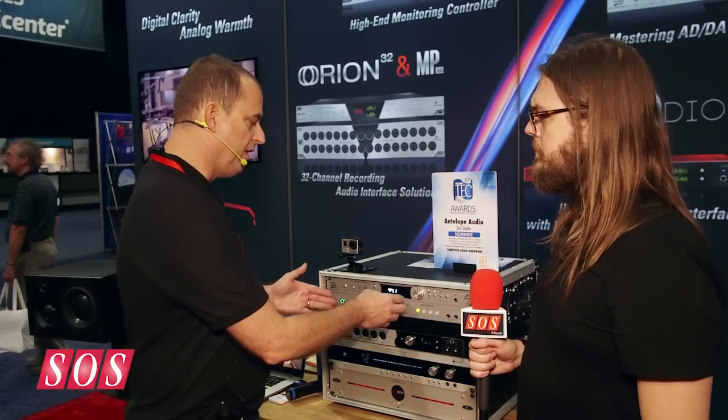The software for this is pretty comprehensive — you can control this from your DAW. It's next generation. We looked at and listened to several monitor controllers. The reason we made this device is because we listened to our converters going through other monitor controllers, and we really wanted it to remain at the Antelope quality level our customers expect. So we came up with the Satori solution to match up perfectly with our conversion.